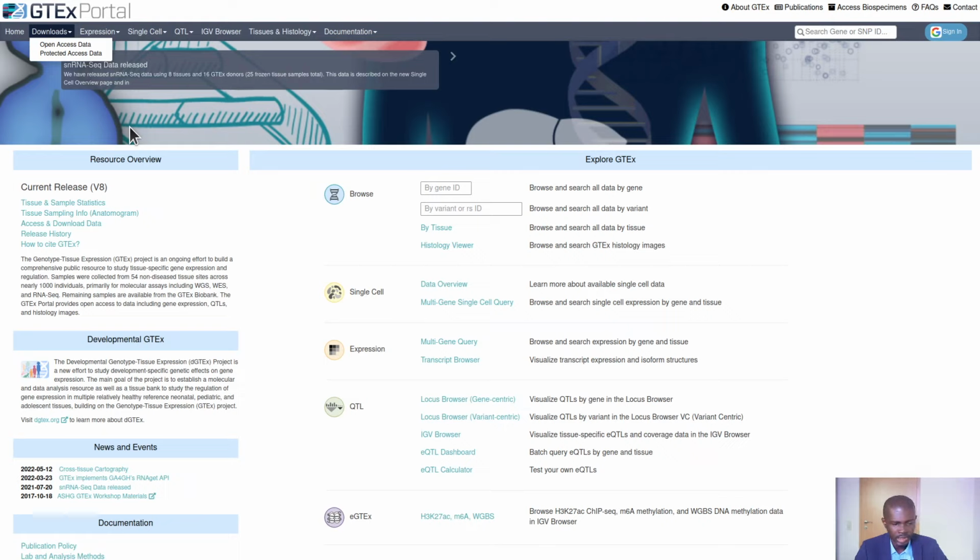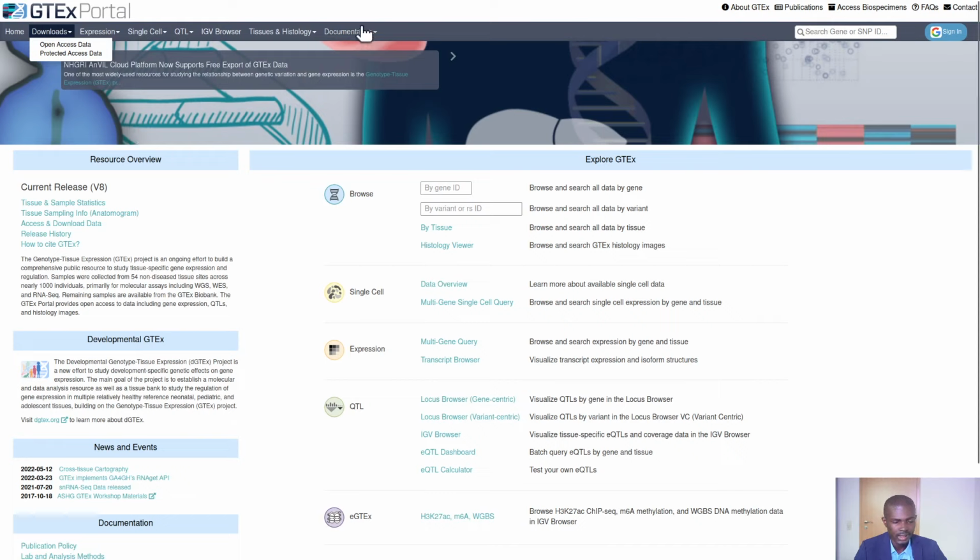But if it's restricted, then it could be that you need to be in a particular consortium before you can access the data, or you need to apply, or you need to follow some procedure before you can get access to the data. So even though access is restricted, you can look at the documentation and see if there's a way to get that data or not. So just check and then get it. That is why it's important to also read the documentation.